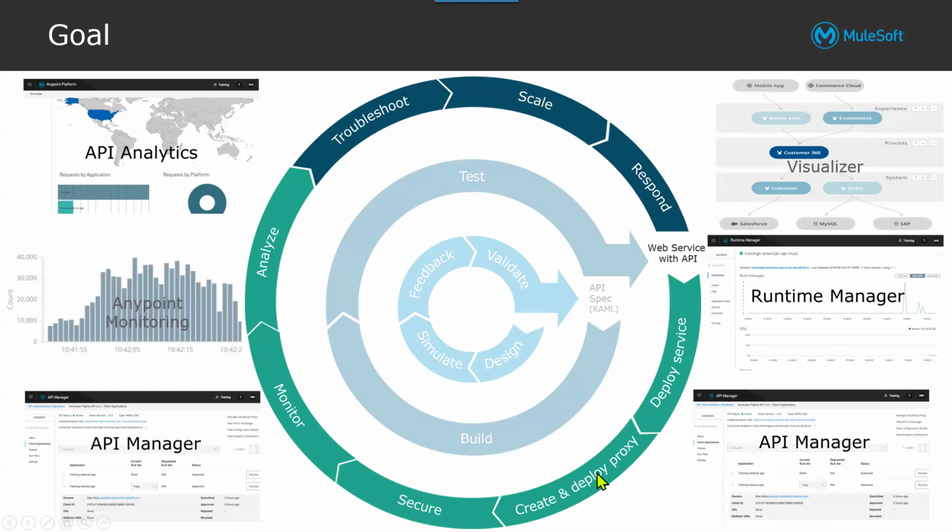We can set alerts if the CPU in our pod goes over a high threshold. So we can do quite a bit in each of these categories too. I'm not going to go into these areas on the platform right now. There'll be more that I share there, but for the sake of keeping on track with what we're doing here, it's pretty much a high level of the life cycle of the API.